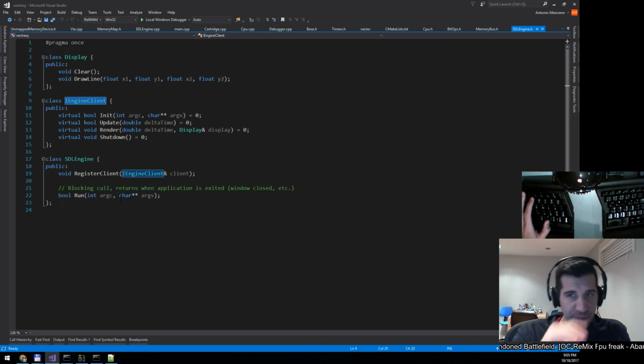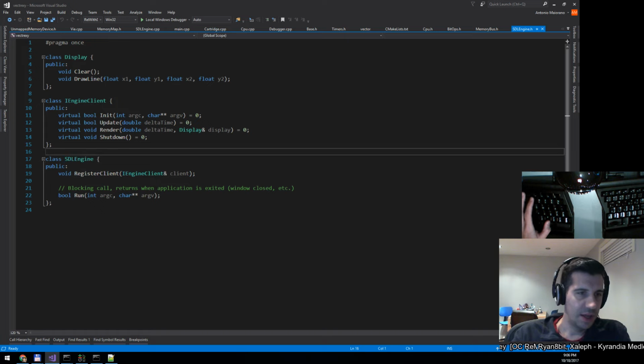Here it is. It's very simple, and all we know so far is that there's this thing called a display that the emulator uses, and right now it could just clear and draw lines through it. And then there's this IEngineClient interface, and right now the SDL engine expects you to register a client.